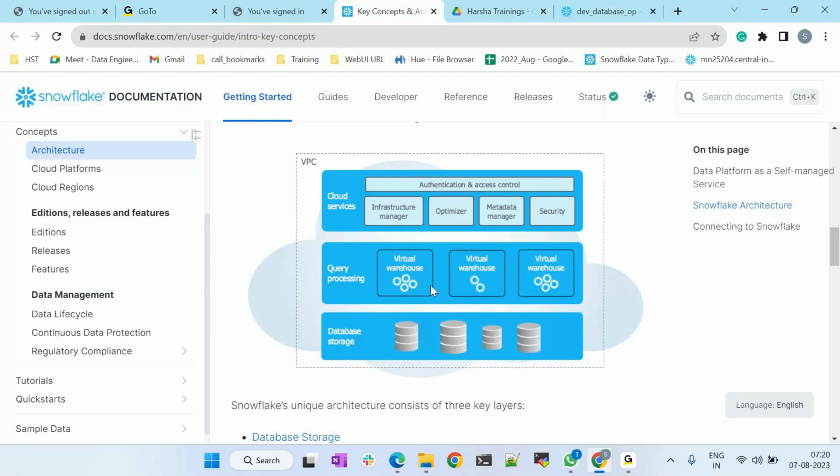That means, at the end of your job, as a result, it has its own memory and configuration. So there will be no impact on the performance of the entire job, and it gives the maximum throughput for each query execution. Any doubts on query processing? I'm explaining one more time.